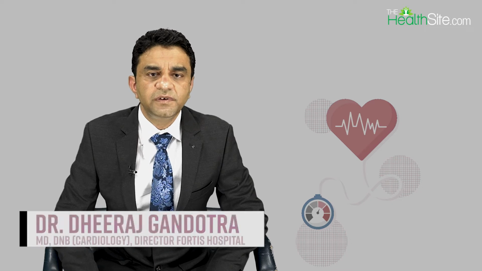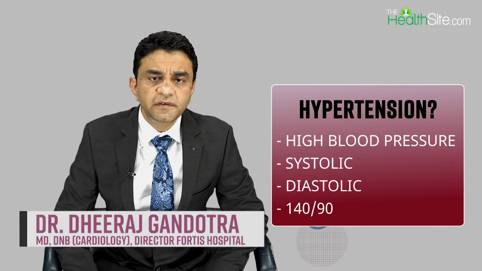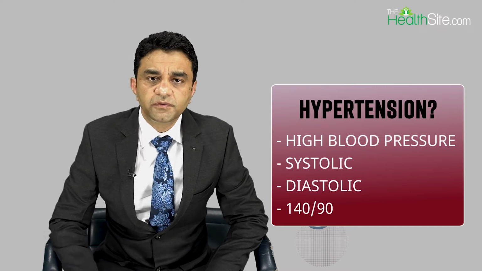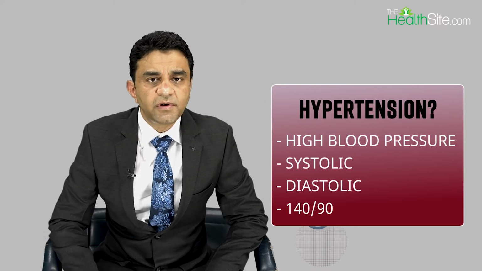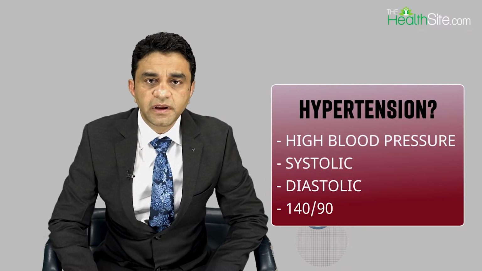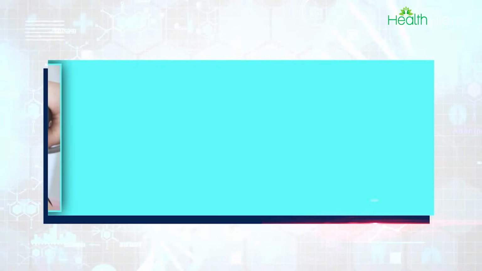Hypertension is a disease which is a lifestyle disorder. It means that your blood pressure, in normal language, is high. There are two readings in blood pressure which you generally see. One is the upper one, another one is the lower one. The upper one is systolic and the lower one is diastolic. If your upper reading is more than 140 and the lower one, that is diastolic, is more than 90, that is known as hypertension.